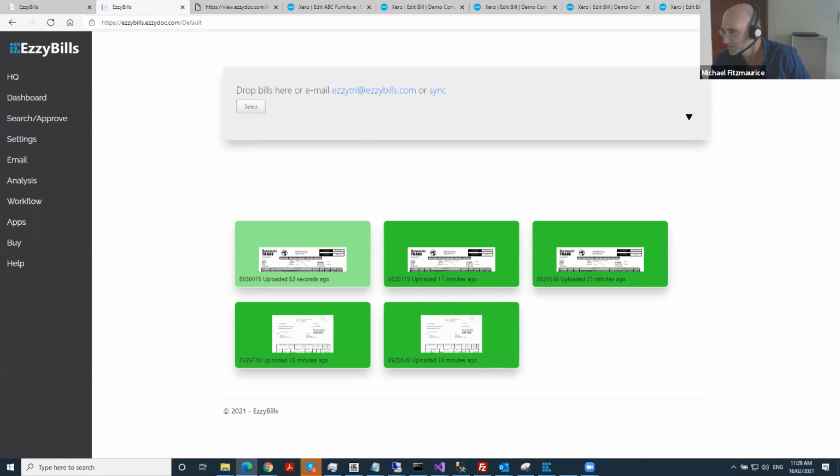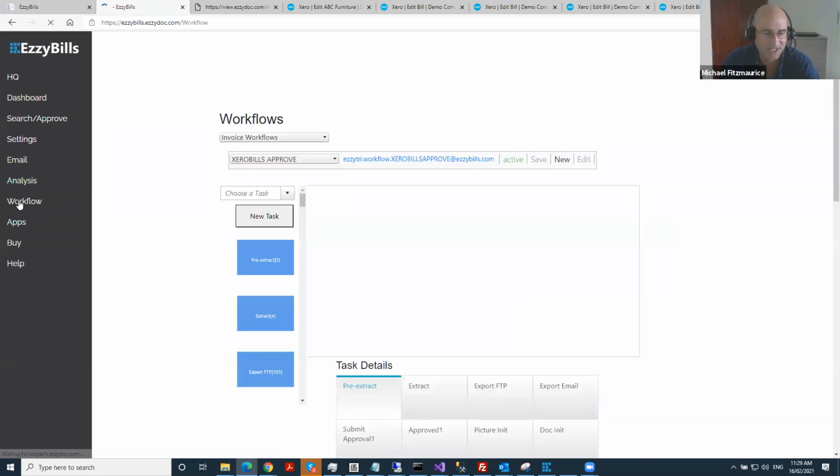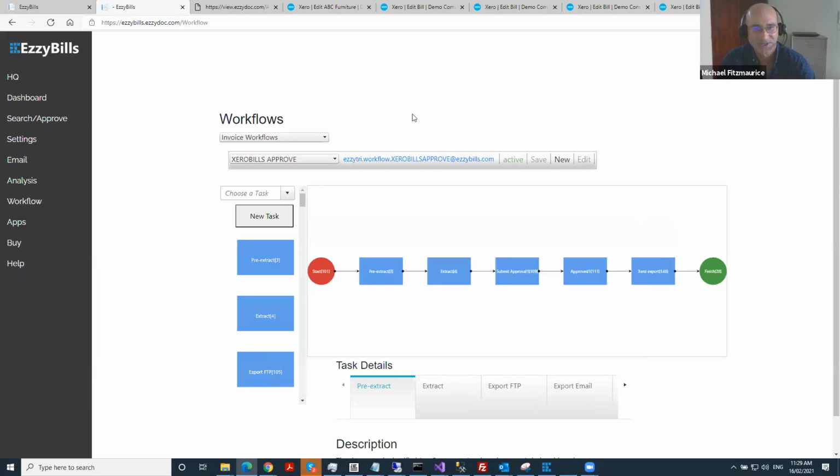Another question: when the suppliers are set up to automatically email invoices to EzzyBills, what happens with monthly statements? This is going to get into more details than I wanted to, but EzzyBills has a workflow engine, and we classify different documents.